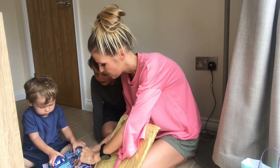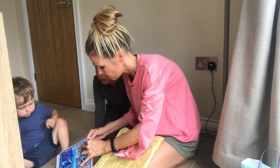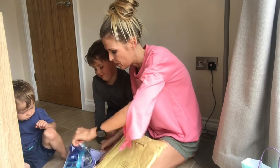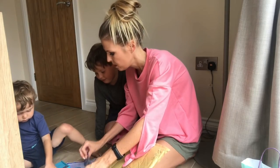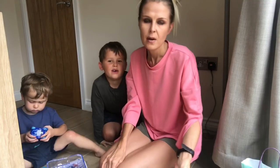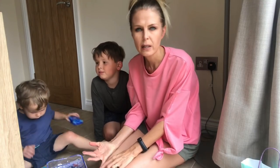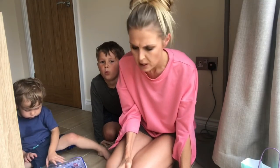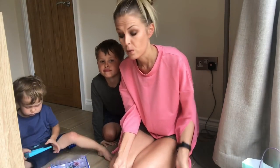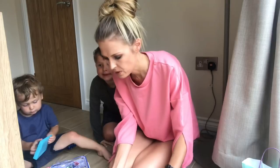Do you want the toys out? It looks like you can drive your PJ Masks car. And actually, you helped him win this, because it was a photo of you in your PJ Masks costume. There we go. If you play with those, that might keep you slightly quiet. I think you just had to comment. There was a My Little Ponies one, a couple of different ones, and you had to comment which one you would like to win. And we said PJ Masks.